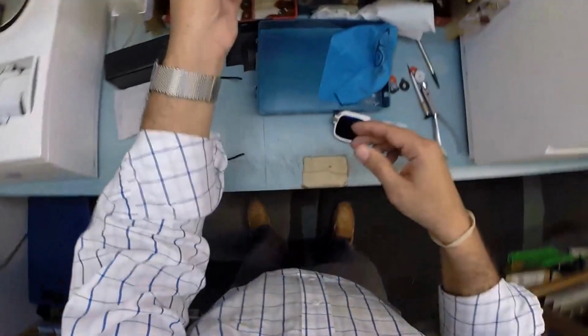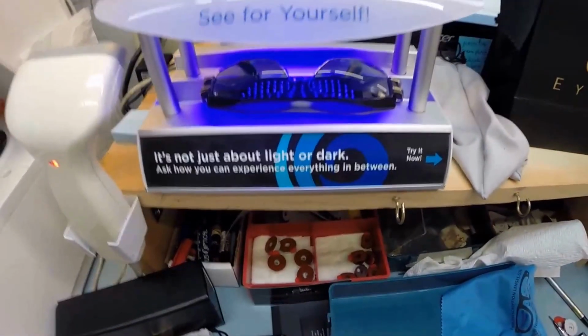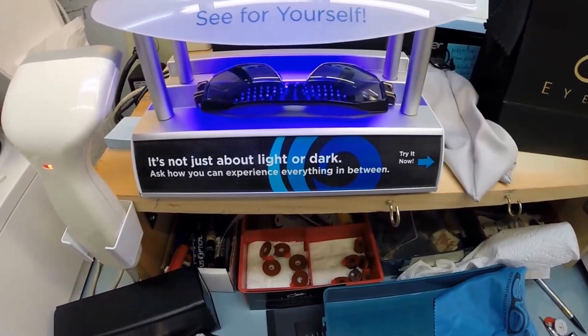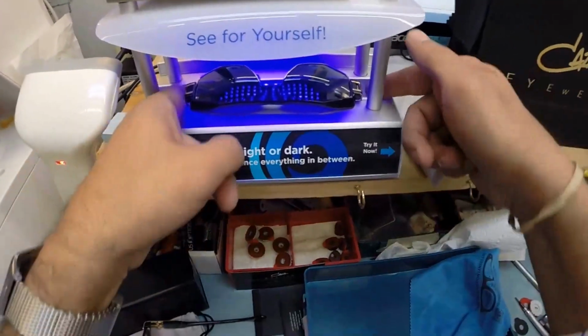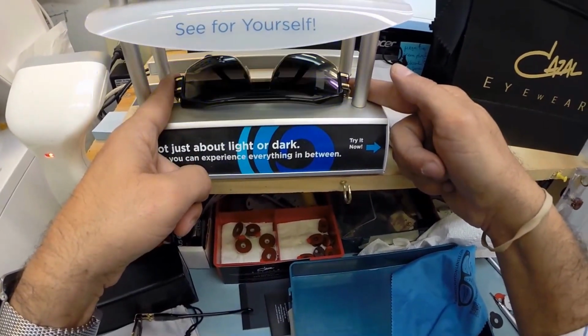So let's go ahead and put these in here and activate them. As you can see, all transition lenses will get dark on day 1 and continue to darken every day for the first 2 weeks that they're exposed to the sun. Now, it takes about 30 to 45 seconds for transition lenses to darken. It takes a little bit longer when you come back inside, 45 seconds to a minute 15.